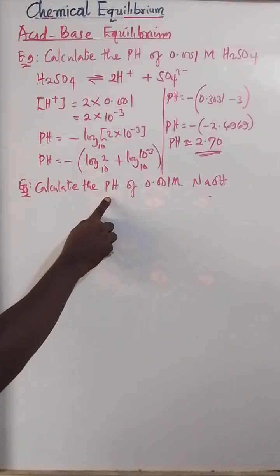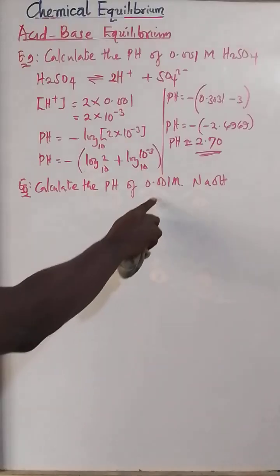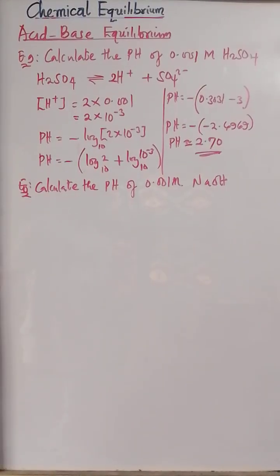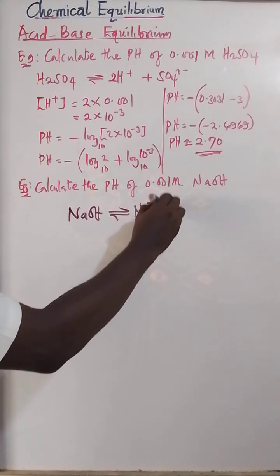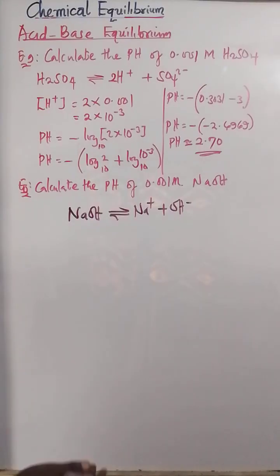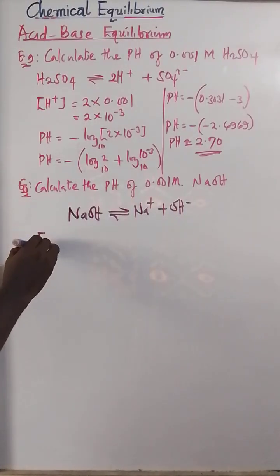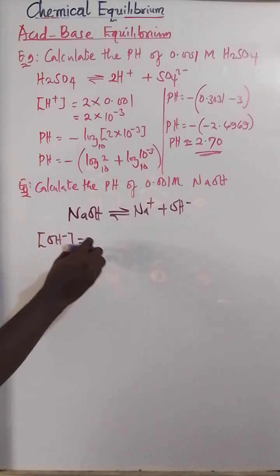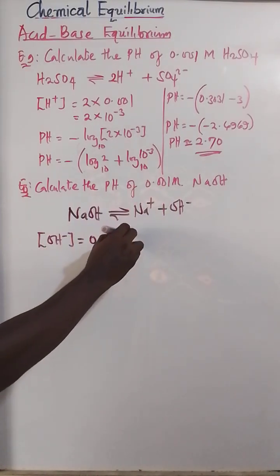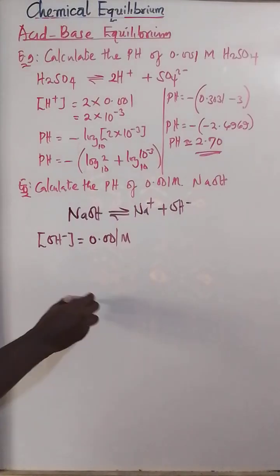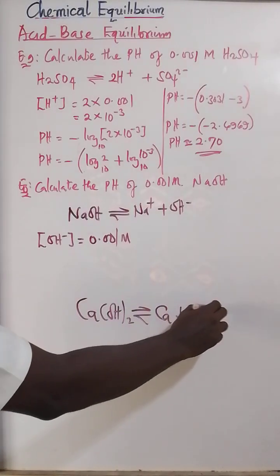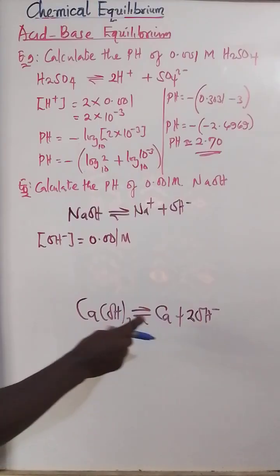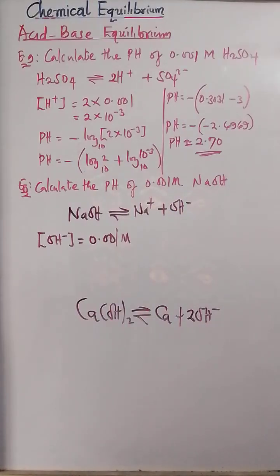Note, we are looking for the pH of a base. So this is actually giving us the concentration of the base. You have to be very careful. The aqueous solution of sodium hydroxide will give us Na plus and OH minus. It's already balanced. So from here, the concentration of OH is 0.001 molar or mole per dm cube. Note, suppose we have, let's say, calcium hydroxide. By the time we balance this, we'll have Ca 2 plus and OH, but this one is not balanced, so we must put 2 here. So in that case, any concentration we are given here, we have to multiply by 2, just like what we have here.